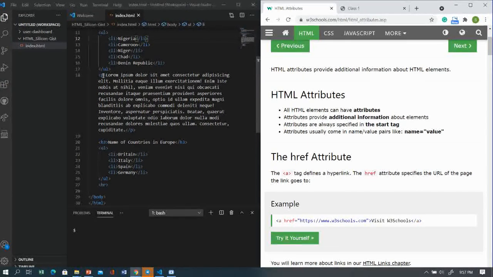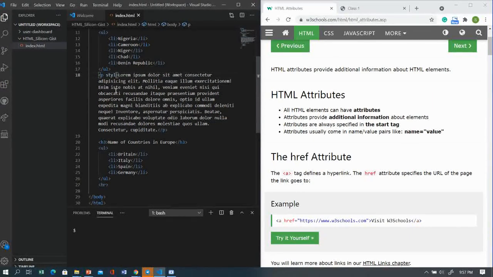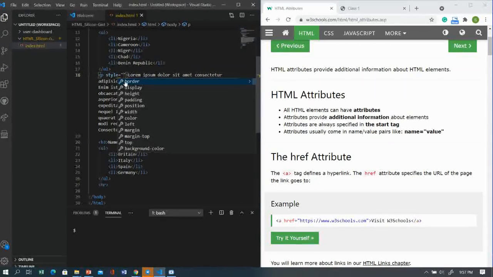Which means that if I want to give this paragraph element an attribute, the attribute is going to be written here inside the start tag. So let me give an attribute like a style. We are still coming to that anyway, but I'm just trying to show you how we can give an attribute. So the attribute is going to be here in the start tag, and you can see they are always specified in the start tag.